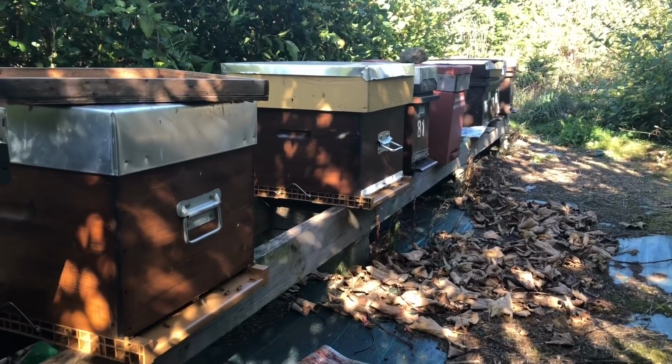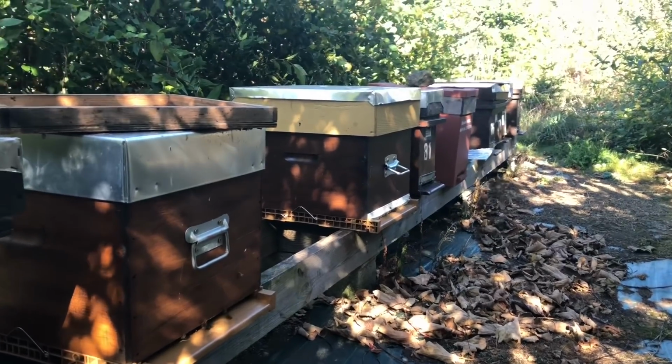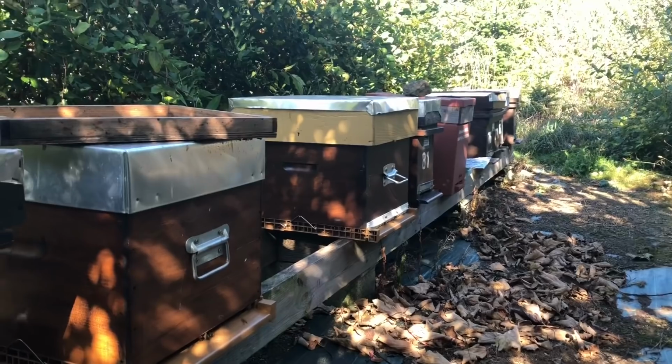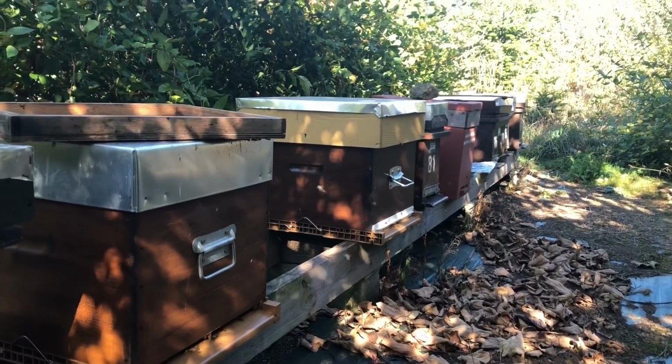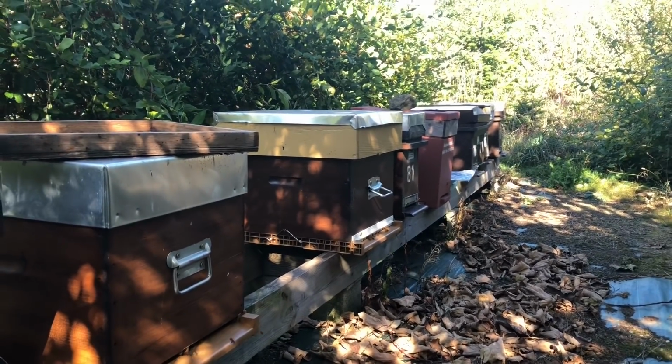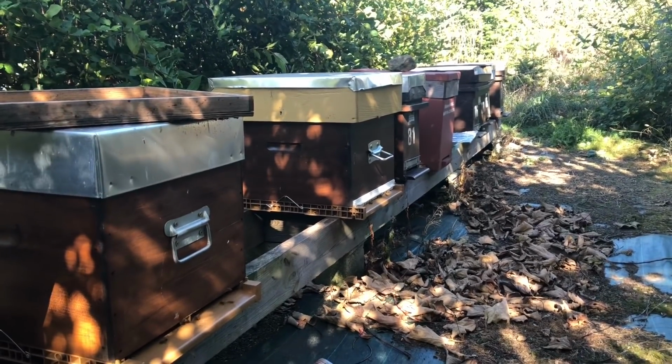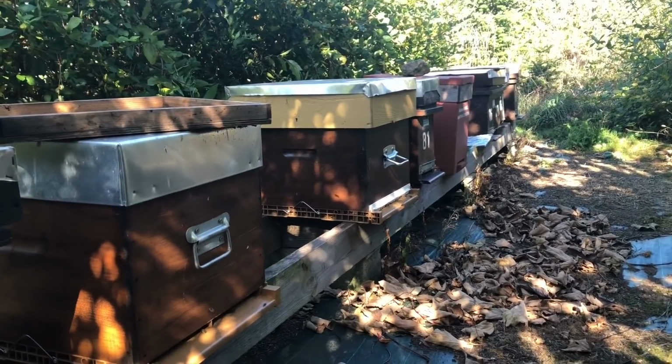And you just keep an eye on them, and you just nurture them, and they'll make it for the winter absolutely fine. You've got to get the mite numbers down. You've got to treat them well. You've got to give them the space. You've got to manage the frames. But if you do that right, this is the best part of beekeeping in some respects, because they're doing it all for you. You set it up and they do it.